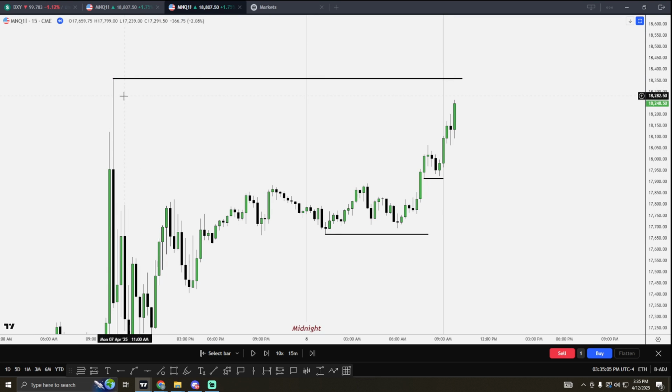Identifying that high right here, you can use the 930 manipulation to that high. So that's a model within itself. You can trade before 930 and catch the manipulation leg if you can spot the drawn liquidity. Now that's a little bit hard because usually between 930 to 1030 there's a high of the day if the day's bearish, which means if you have a pool down here and a pool here, you're expecting bearish price. So you want 930 to 10 o'clock to put in a high, or 930 to 1030. That's how you want to view price.